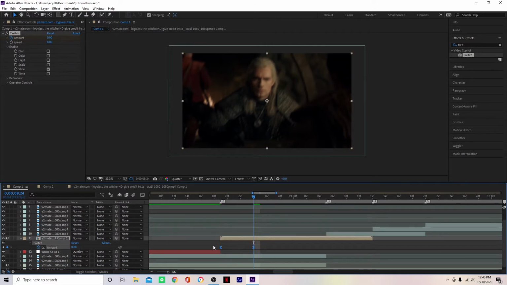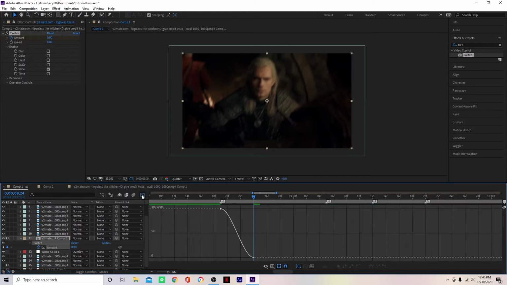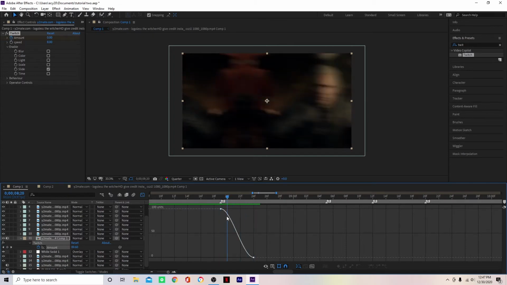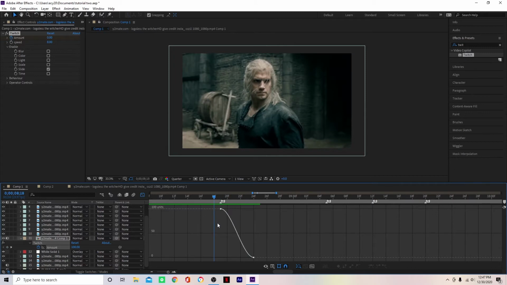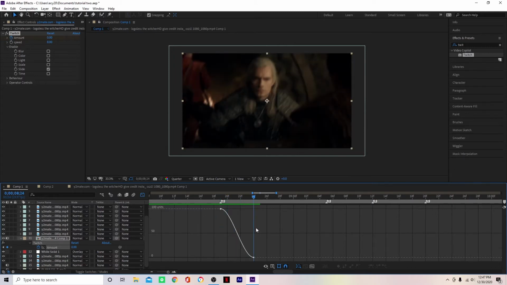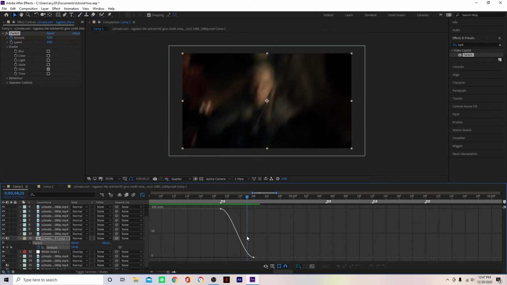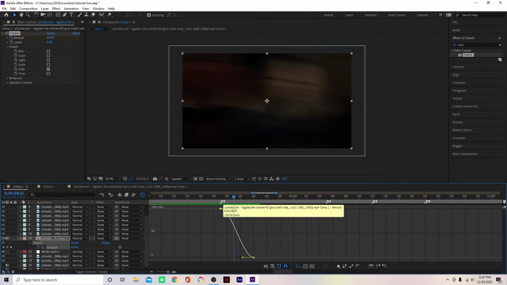So make sure your keyframes are selected and come over to your graph. Graphs, I remember being really overwhelmed by and confused by when I started editing, but they are really not as scary as they look. What they do is they just allow you to change the speed of your transitions at certain points in time. So the general rule of thumb is you want your transitions to be fast when they start and slow when they end. The way we're going to change this one's speed is by clicking one of these 2 dots. Don't click the line, click one of the dots. And it's going to give you these little things where you can toggle the speed, you can change your graph, make it do all sorts of fun things.